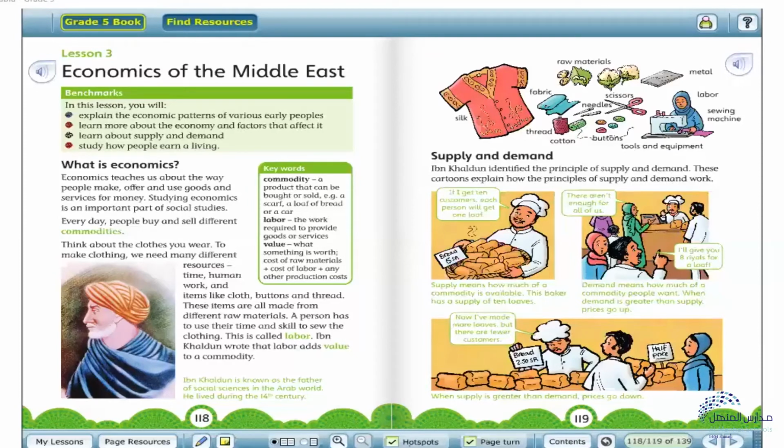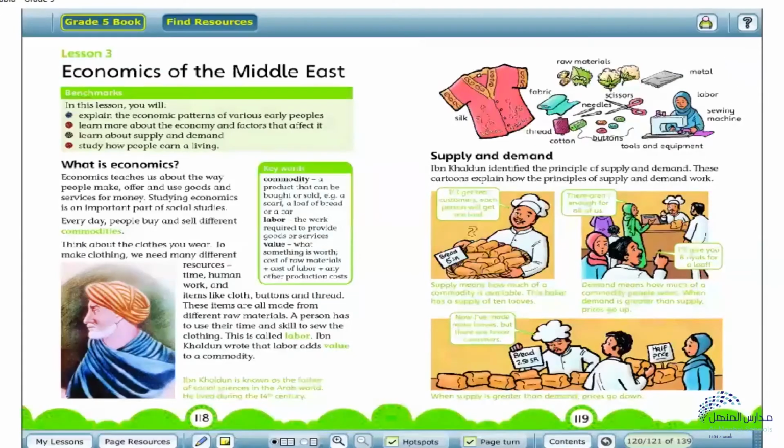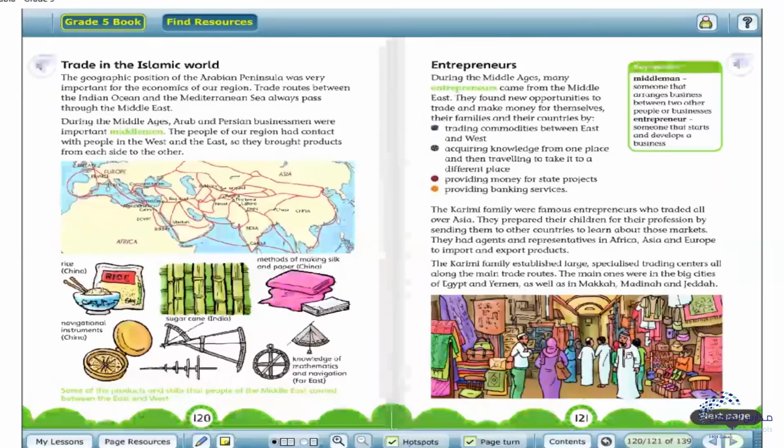Let's go to page 120, the last page. Okay, there's page 120. On page 120, there are only 2 paragraphs on top with some drawings and maps and everything. So page 120 speaks about how the geographic position of the Arabian Peninsula was very important for trade in the Islamic world. Now they show you on the map trade in the Islamic world. See the red line in the picture; they show you the communication between the places. They're trading there, selling goods to each other and getting something in return. Okay, you need to read through that, then you will understand.